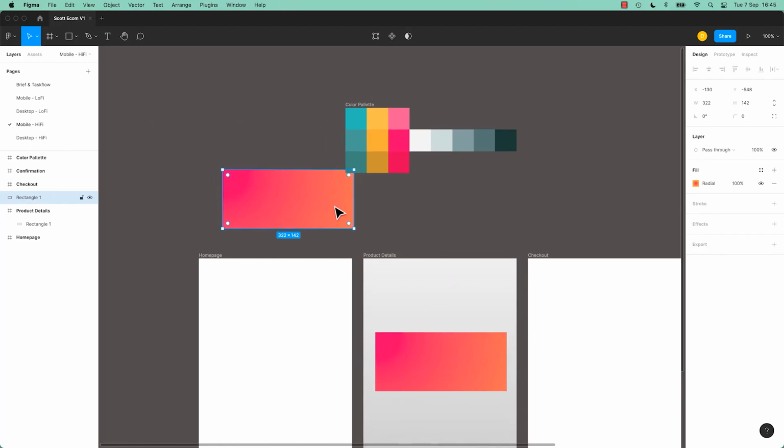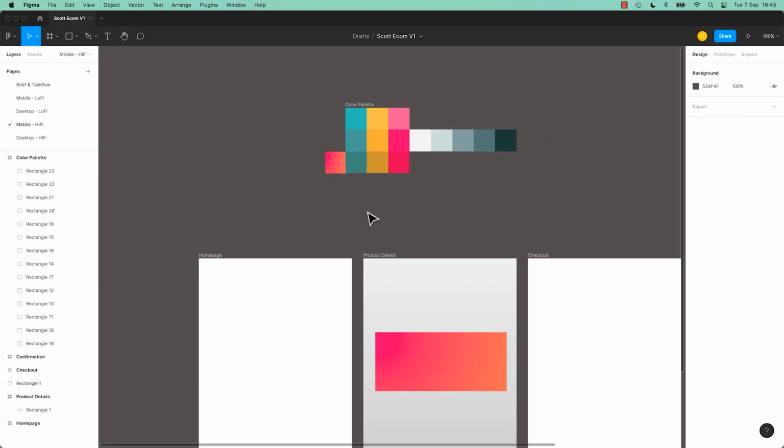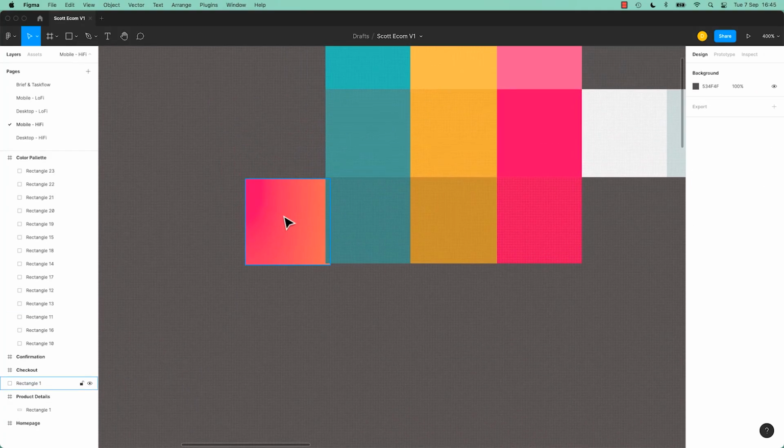So I kind of duplicated it. I want it to be the same size as this. What is it? 52 by 52? You can manually type these things in. 52 by 52. Zoom in. So I'm going to use that in my gradient. I might create a couple more gradients that I'll use for buttons and stuff, but I don't know. I think gradients might be coming out of me. I've put gradients in everything for the last 10 years.